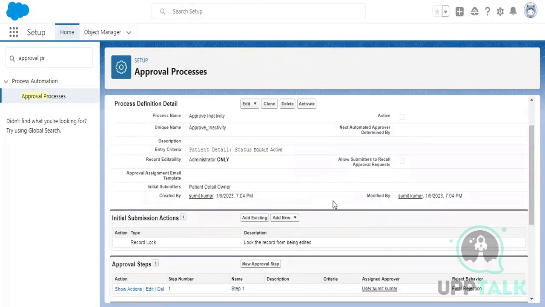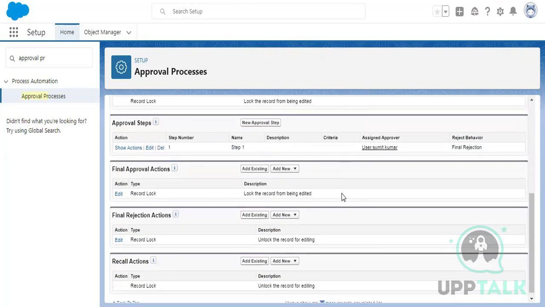Once you provide all these details, there is the final approval action. So let's say one of my agents has marked the patient status as inactive, and now the record is for my approval. I am someone from higher management. I mark it approve, that okay, it's the perfect case. As soon as I approve, what should be done?